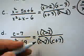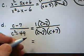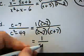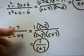The c minus 7's cancel. And notice what I'm left with for my final answer. I have a 1 in the top. And on the bottom, I have a c plus 7. And that's my final answer in lowest terms.